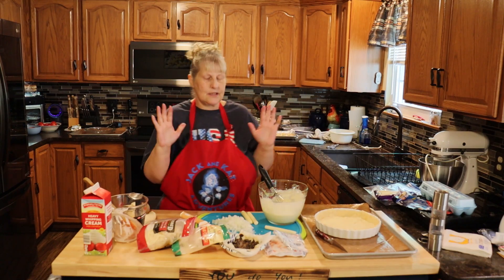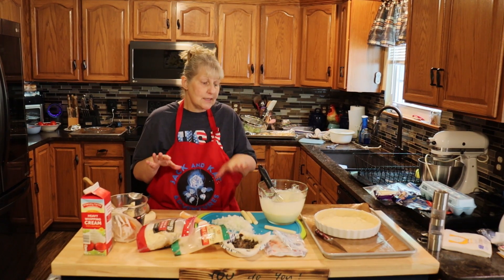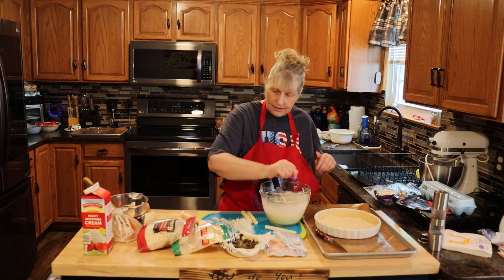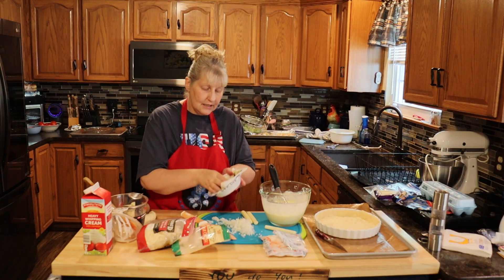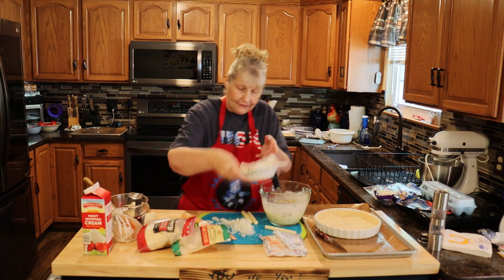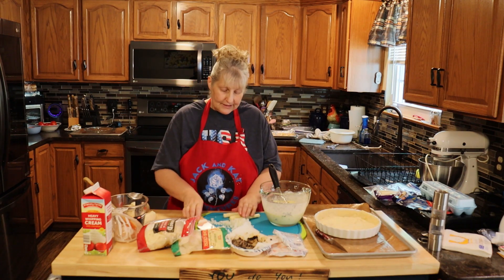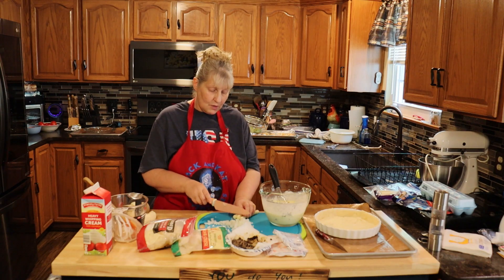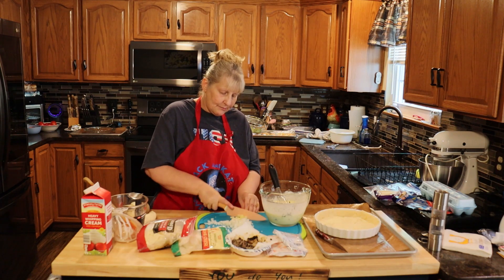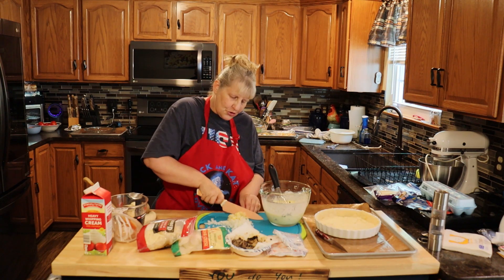I'm going to use all white cheeses — I find that the white cheeses taste better with the seafood. So I'm going to put in a handful of sweet onions, and a few mushrooms that I made last night. I'm making two quiches so we're mixing things, splitting everything in half. Then I have some string cheese — this is just my preference. I love the string cheese in it. I'm just going to cut it up real small. It kind of gives it a chewy consistency in places. It's chewy, not stringy.